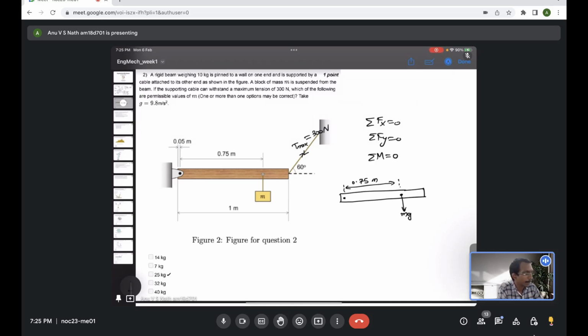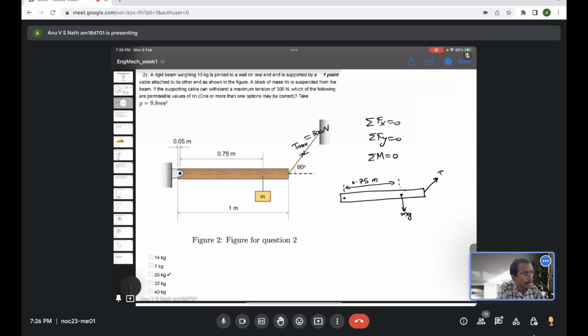Okay, come back to the free body diagram. If anyone found any mistake, please inform me, otherwise I will be solving wrong things. So at this end, we have a tension. Its maximum value is 300 Newton that we will use later, but a tension is acting at the end. The 0.75 meter is marked as measured from the hinge, not from the end point. So that's fine.